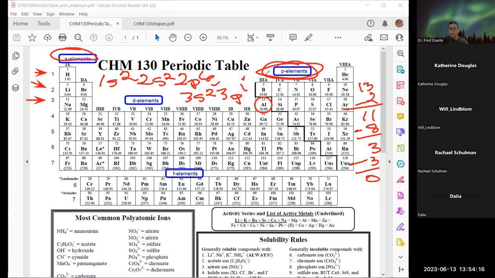Also, notice the Roman numeral 3 up here. That also tells you how many valence electrons aluminum has. In fact, that tells you how many valence electrons everybody in that group has. So the outermost shell has 3 valence electrons, and then the inner shell, the second energy level, is full, and the first energy level is full.